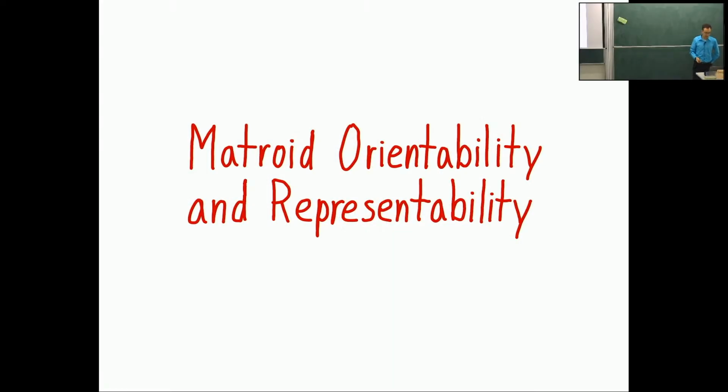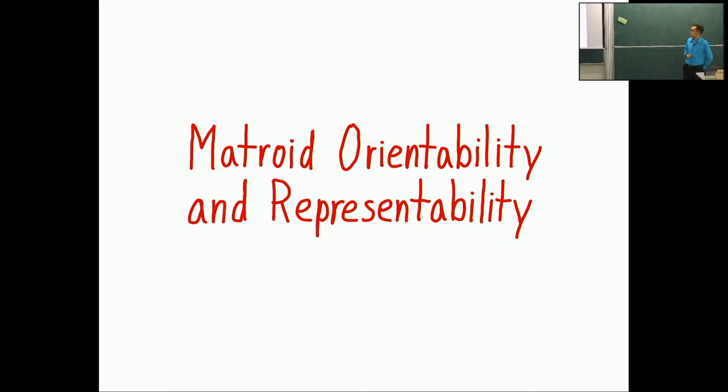I will be assuming some familiarity with matroid theory. So if you have any questions, please let me know. But even if you don't know everything there is about matroids, hopefully some of the similar terminology to other concepts will at least give you an idea of some of the things I might be talking about. And this is going to be a brief introduction to matroid orientability, especially with regards to real representability.